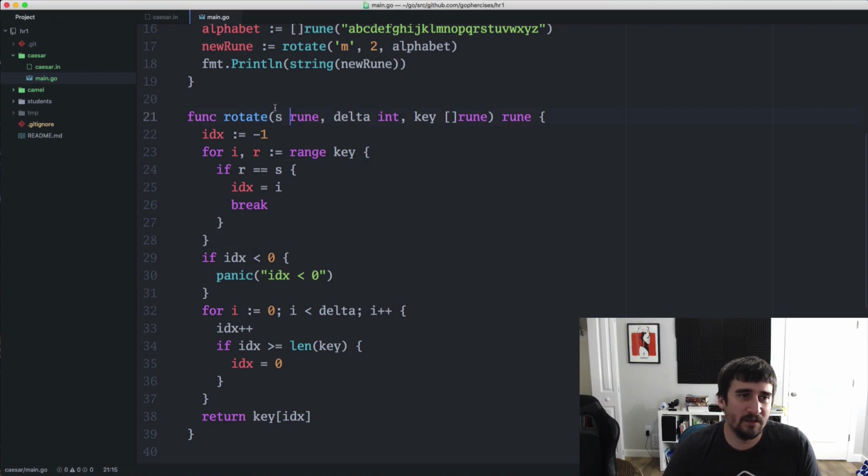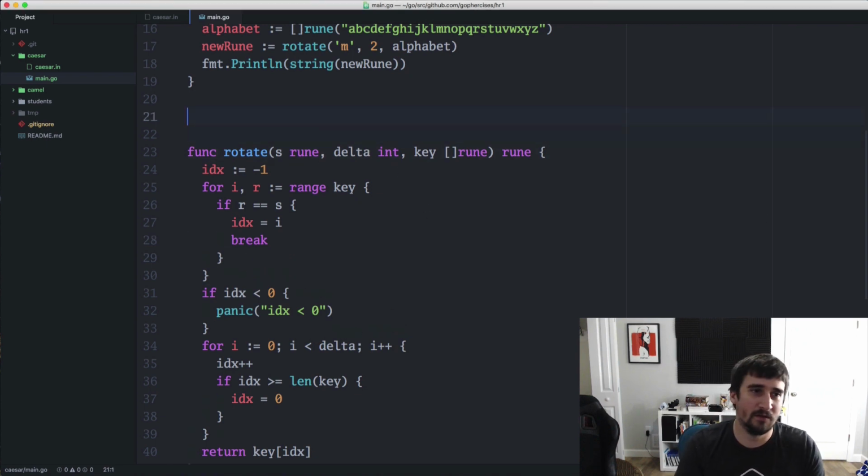So the first thing is, let me just explain what this modulo is. In integer math, let's say we had something like 4 divided by 3. Well, we know that this is going to be 1 in integer math. If we were doing decimal math, it would be 1.3333, something like that. But in integer math, you always get integers back. You don't get floating numbers back. So what it actually gives you is the number of whole times that the numerator will go into the denominator. So 4 is our numerator, 3 is our denominator. 4 goes into 3 one time fully.